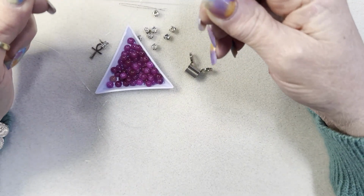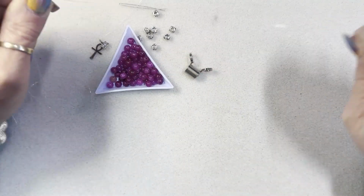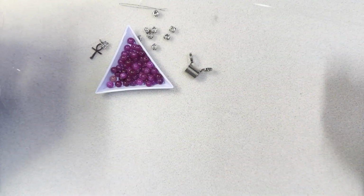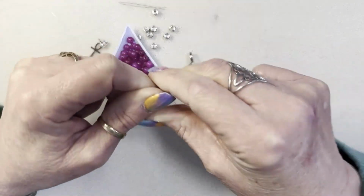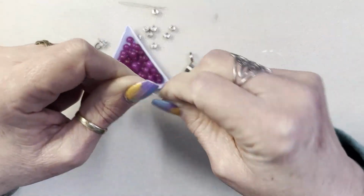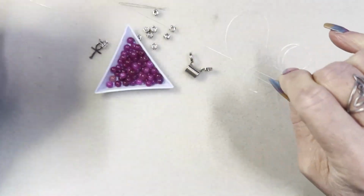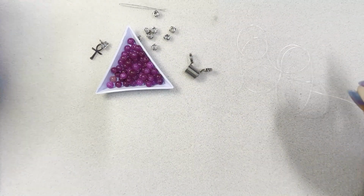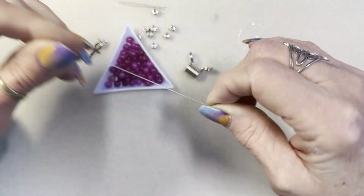But always with your elastic, pre-stretch it, give it a good pull. Now this not only stops you from ending up with gaps in your beads after you've worn your bracelet a few times, but it will also reveal any weaknesses in the elastic. Quite often when I'm stretching my elastic it'll just snap. So you've found a weakness, a flaw in the elastic. And you don't want a flaw to break when you're wearing your bracelet.